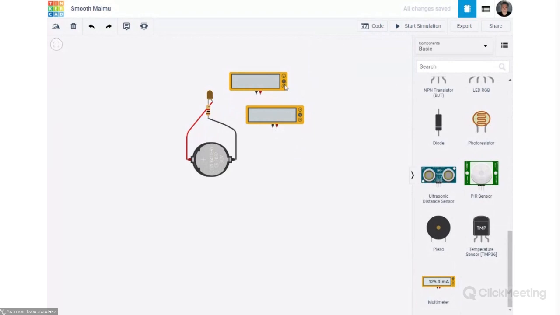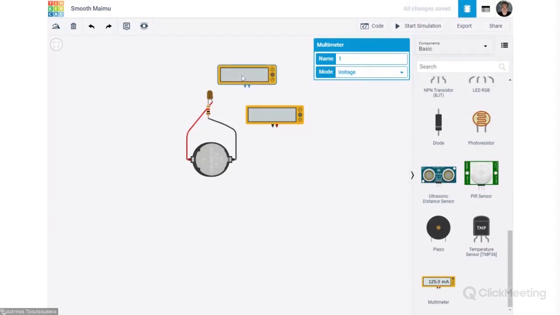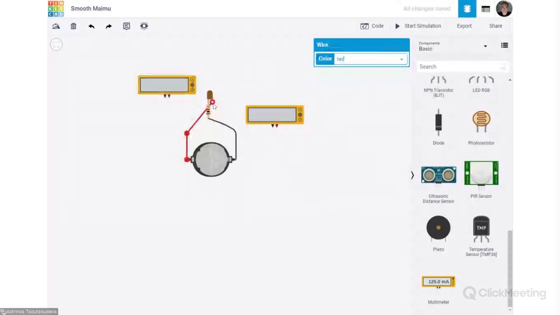I have a voltmeter and well, this multimeter can be used as amperage meter or resistance meter, and I will make this ammeter and this voltage. As you know, when you want to connect it as an ammeter, you disconnect the positive. No, this didn't change.